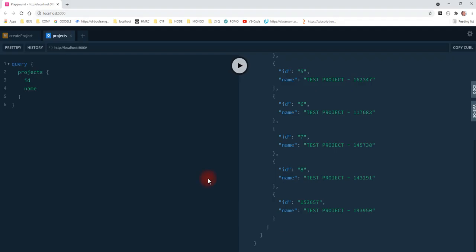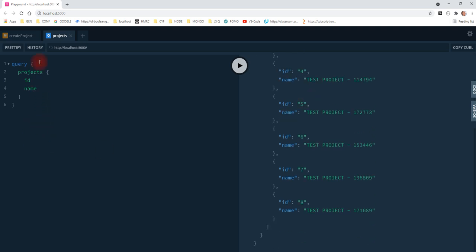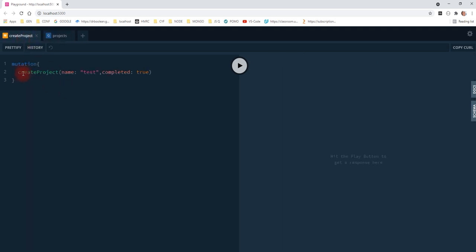So if we go into the playground, we can see that if we query all the projects here, for example, we will get 8 projects that we can see in here. And now what we can do is we can create a project. So if we clear this out and type in here, we see we get our standard query, mutation, subscription, fragments. We want a mutation, open that up, press, we can see one which is called create project.